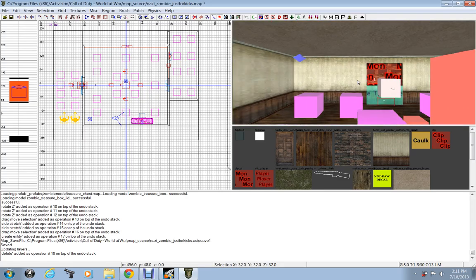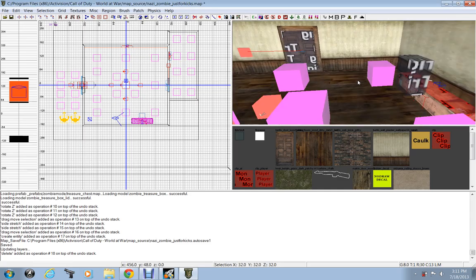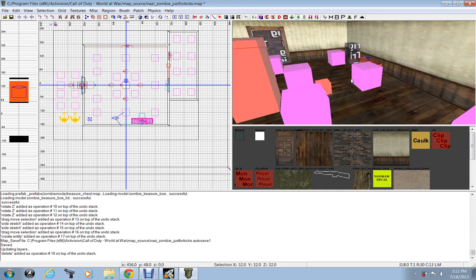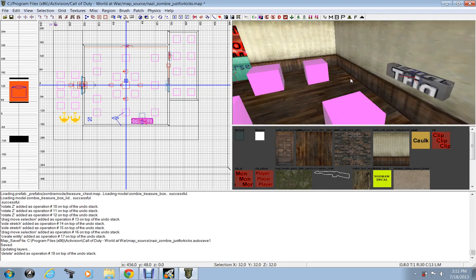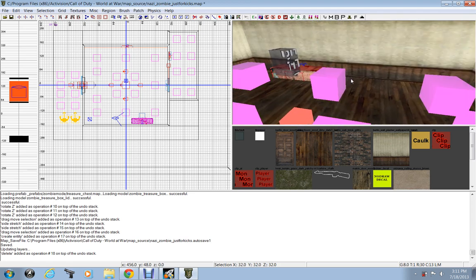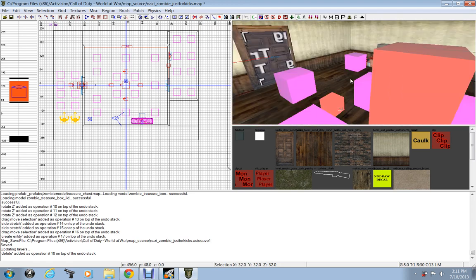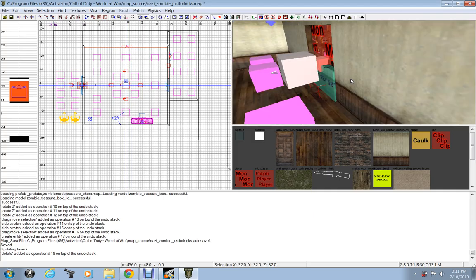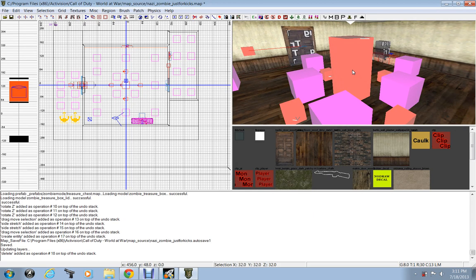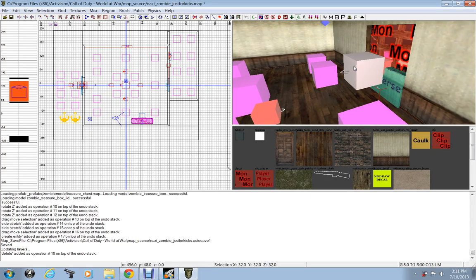So here is your zombie map so far. I think we're about done. I'm gonna show you the map itself is done, so that's nice. I'm just gonna show you some little extra things that can help out when testing your map and something you can mess around with if you want to. So check that out in the next video. This one is done and out.